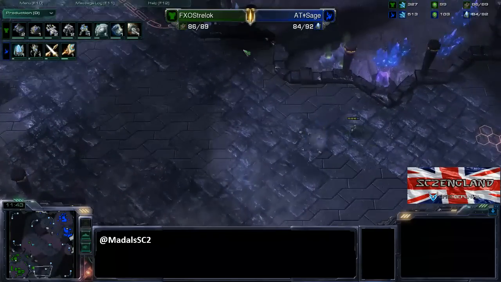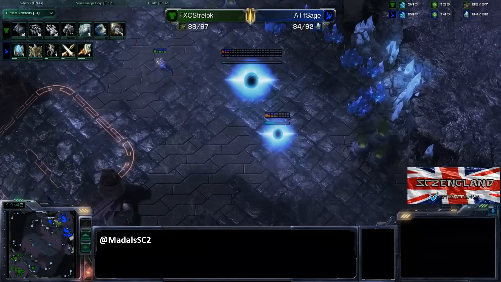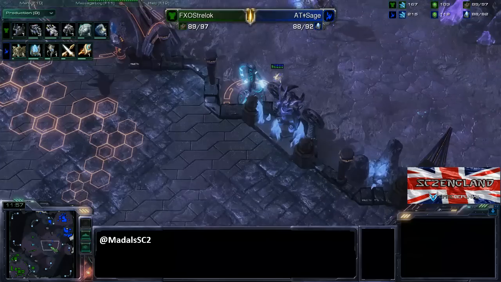The third base has floated down. There's that one probe that gets taken out, though. The proxy pylon is a mile away. A third base attempt is coming down here for Sage, but this is a big push coming across the map right now. Of course, the Observer will see everything. That is important scouting information.